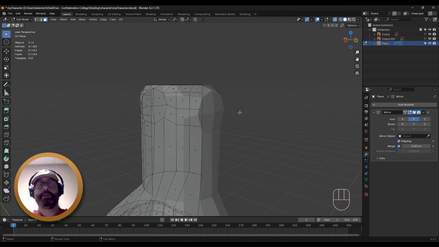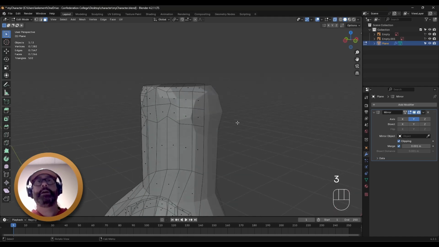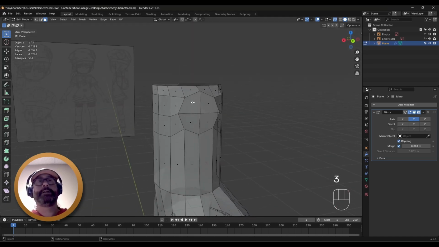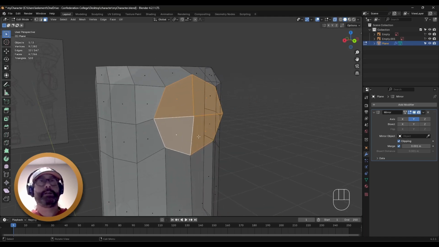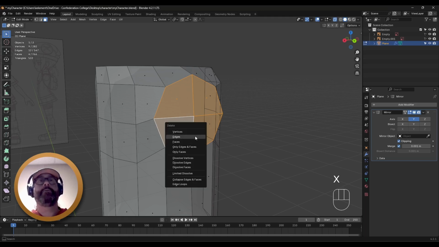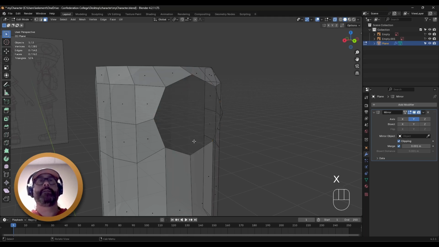I am not going to go down the road of worrying about all the detail in the arm, but I can show you how we basically solve for this. So with the faces, just like we did at the hips, I can X and get rid of these faces.